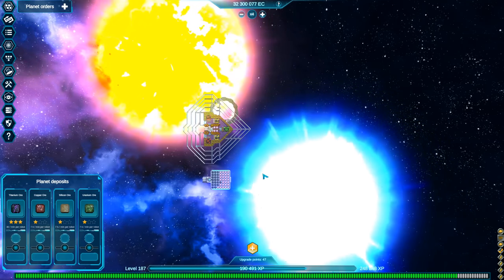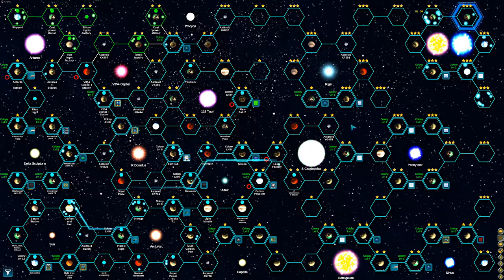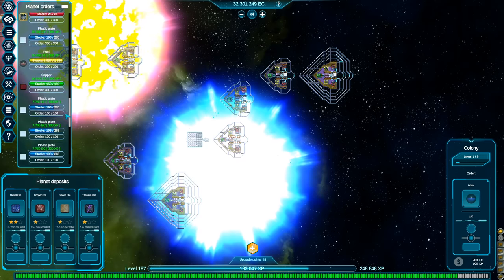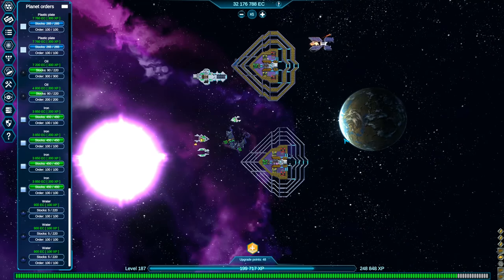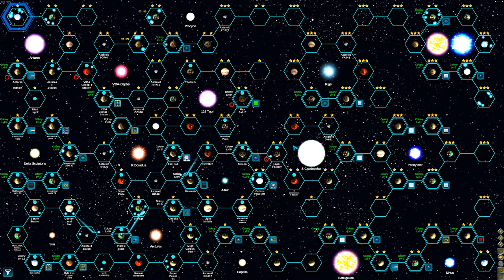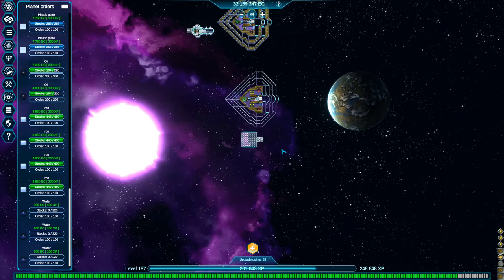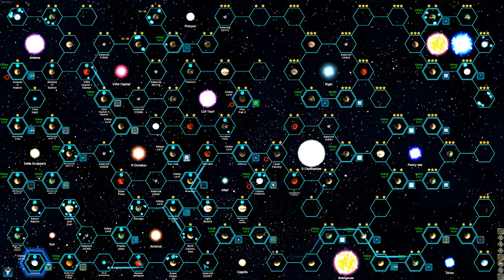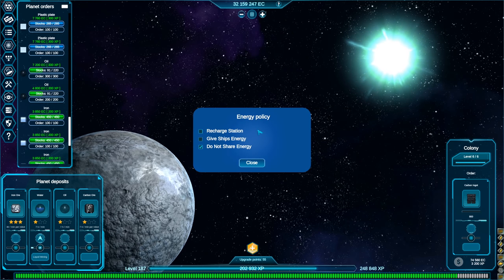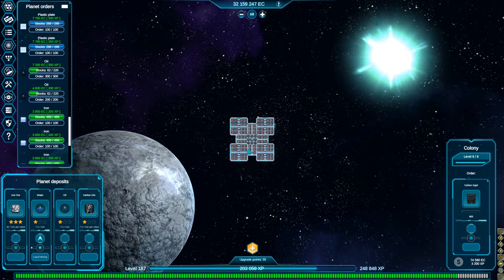Oh, wait, I gotta level up a little bit? Let's take a look at my planetary orders. Oh my. Oh my. All right, just like that, green is done. All right, I own everything. So I think what the game is telling me is that I need to complete my research and get all the way up to level 200.